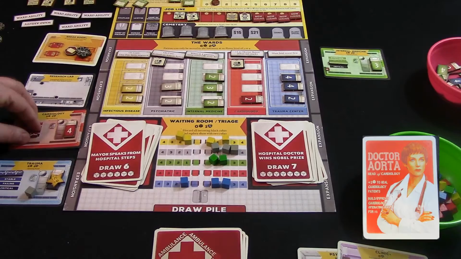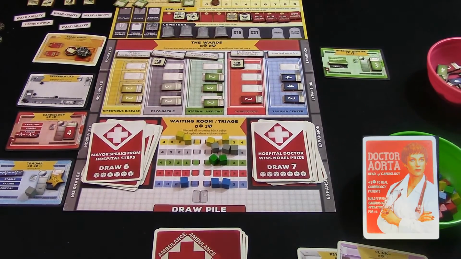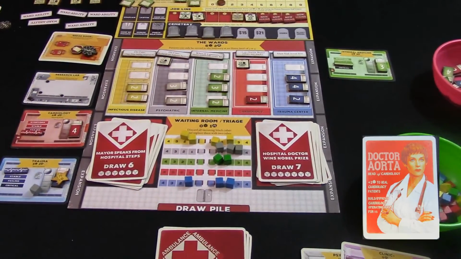That will keep them from dying for a turn if we don't cure them. Okay. And then we'll take her second medical action to see if we can cure that guy, because the order really doesn't matter. It's not going to, well, it could, but that's what we're going to do.